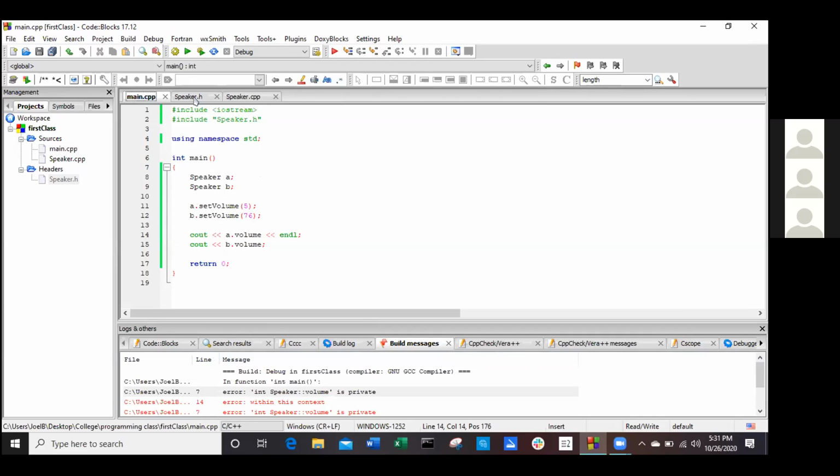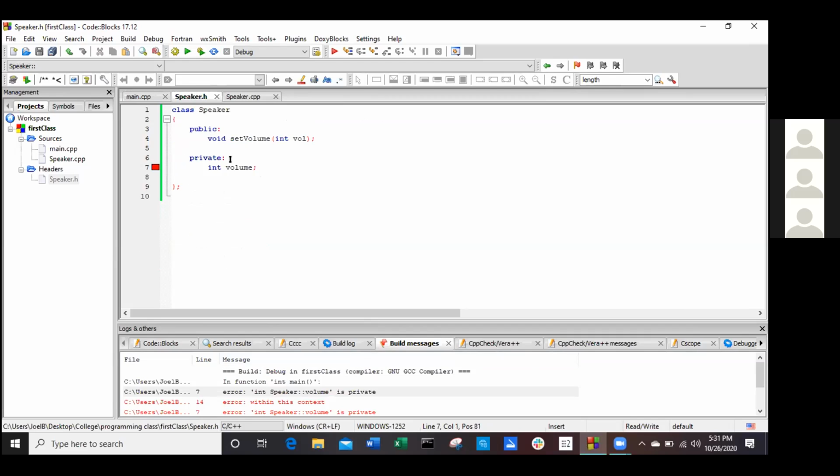The reason that this is here is because a lot of times when people create classes, other people are going to use that class. The people that are using that class don't necessarily need to know everything about how the class works. And one way that you can make it so that they can't mess up the class when they're trying to use it is you can declare things private and public.